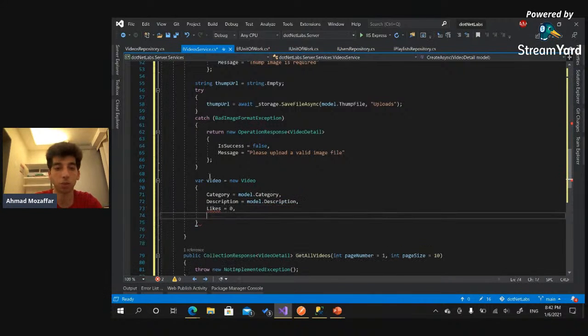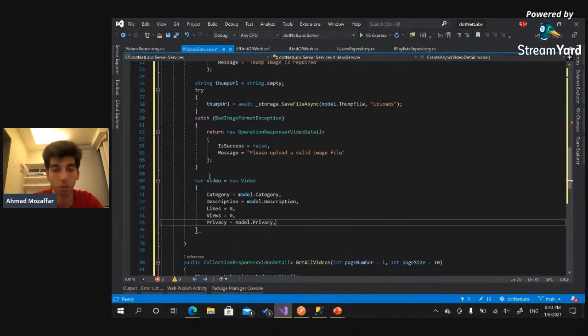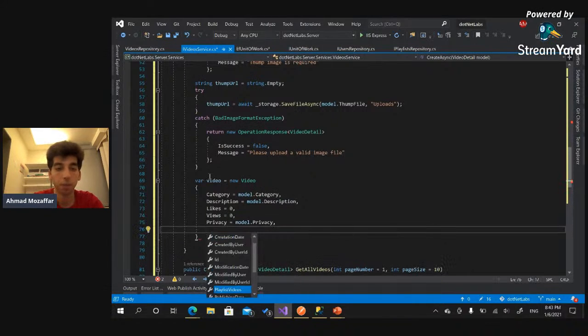Likes by default equals 0. Views by default equals 0. And then we have ID will be populated automatically. The privacy, model dot privacy. We have the thumb URL equals to the thumb URL we have.